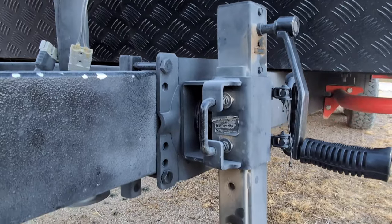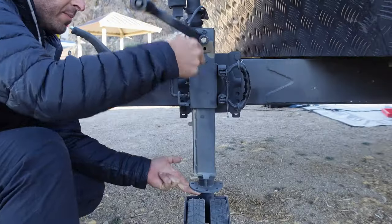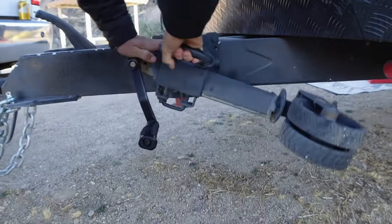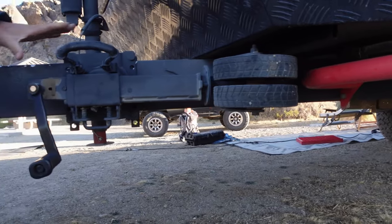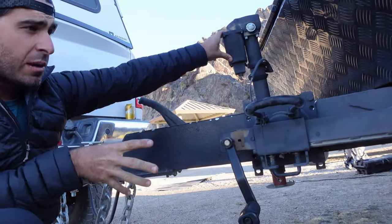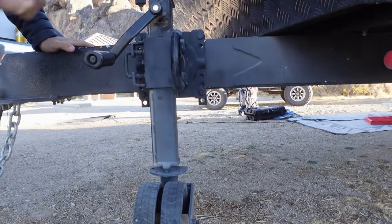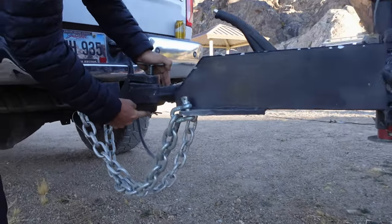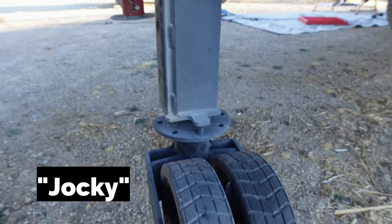This jockey wheel is made by ARC, which is a very popular jockey wheel. What's nice is it folds up completely out of the way and you can adjust which way you want it. I typically put it in the highest position so that holds it in place, and then you pull it and it's literally up as high as it could possibly be. A lot of people ask why it has both a jockey wheel and an electric tongue jack. For us, the electric tongue jack is if it's going to be stored a little bit longer or if you want it more stable, but the jockey wheel is awesome because it drops down quick and easy, and the wheel is super nice when hitching up. To do this hitch you have to drop a pin in, and at times it can be a little difficult to line up, so you can wiggle the trailer around a little bit on the wheel.